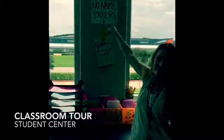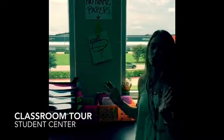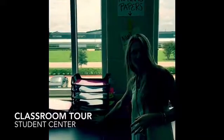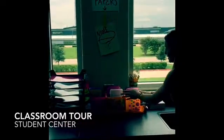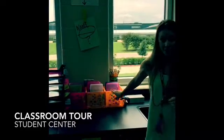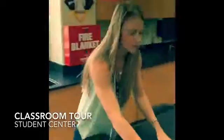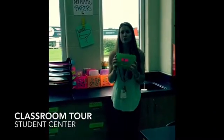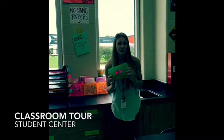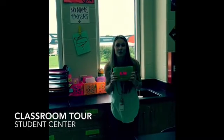Over here is your student center. This is where you will have all of your materials, where you'll turn things in. Your corresponding hours are on each of these turn-in trays. Right in here are where you have your team bins. If you'll notice, on the front of your desks, you have a number between 1 and 8. That number corresponds to your team number, and so if you need extra supplies during an activity, you can ask to come get your team bin. So this is for number 4. Okay, these are full of supplies that you can use, but your privilege of using this can be taken at any time if you don't use it well.